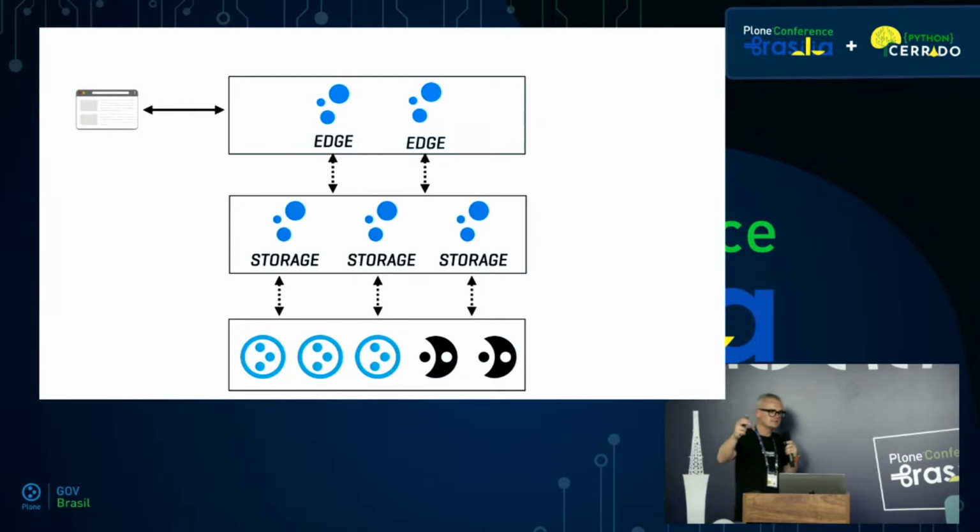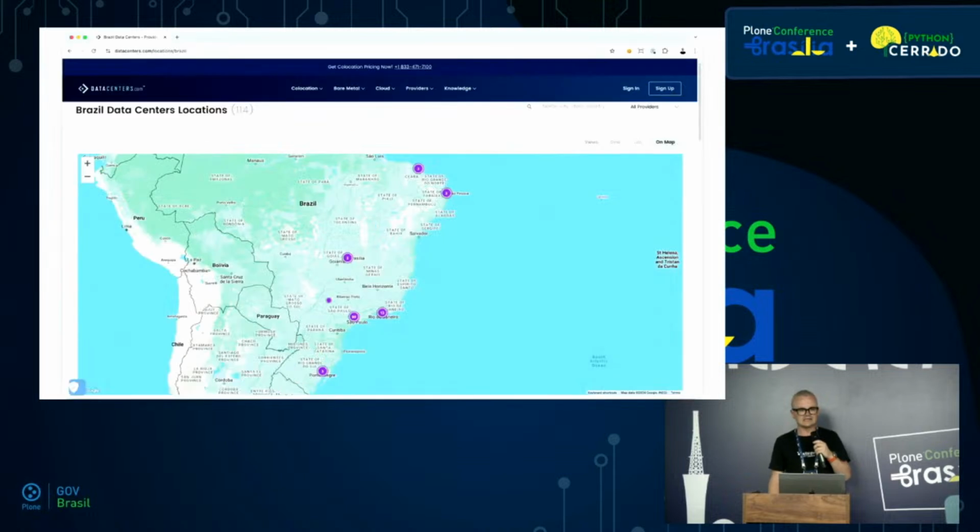And then underneath sits Plone and sits Volto. And you can distribute that. I mean, if we approach it not from an international conference point of view, but as a Brazilian-focused event as well, there's places you can host that. And I checked on datacenters.com where the data centers are in Brazil, and they're focused around a certain couple of areas. I also noticed that the main cloud data centers are all around Sao Paulo and that area. There are opportunities to host it elsewhere.